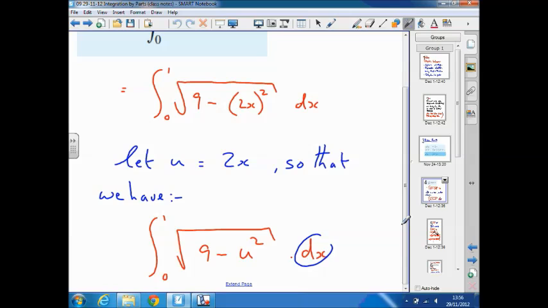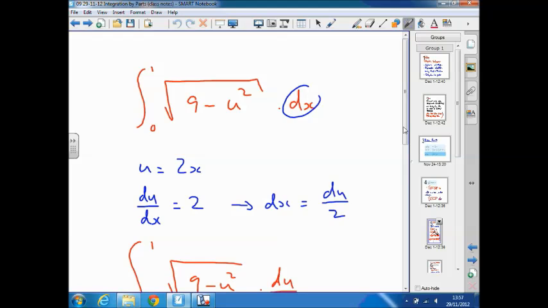But we're still integrating with respect to x. We need to be integrating with respect to u. So can you remember what we might do next? I've got to change this. This has got to be du to be able to do the integral. So what do you remember what we do to change this? Is this substitution idea? Right, we differentiate this. Good. We find out what du by dx is and then change it.